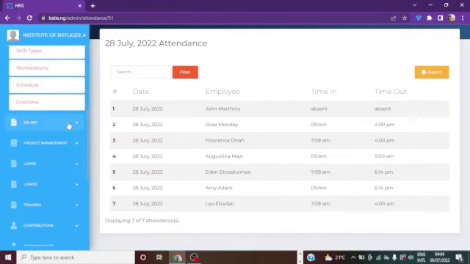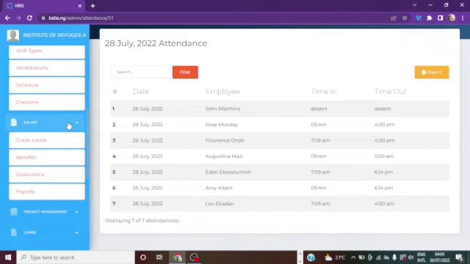Then we'll have the salary module. The salary module helps to automate the payroll function. I know most organizations must have had softwares that create their payroll for them, but the question is, does your software create the pay slip for you? Does it distribute the pay slip for you? Does it enable you to pay the staff directly from the software? Make direct payments into their bank accounts, generate the pay slip.